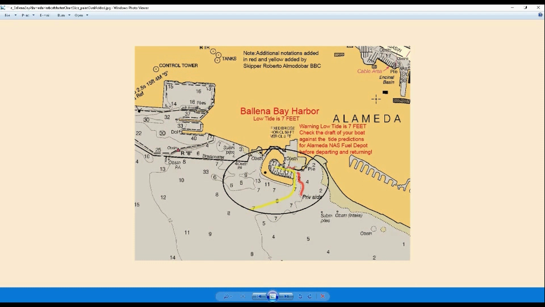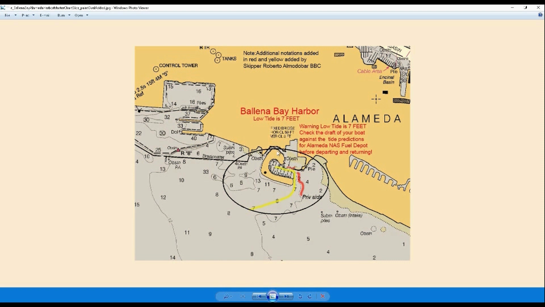Now, if you take out the same boat on every charter, for example, if you own a boat and you know that the length of your draft is 6 feet, then that's an easy thing for you to remember. You don't have to worry too much. It's always going to be 6 feet. But if you're a charter captain like I am, and you take out different size boats, the larger the boat, the larger the draft's going to be. So we need to be more attentive to what the tides are doing on our charter dates, because those drafts can change from the small boats to the large boats.